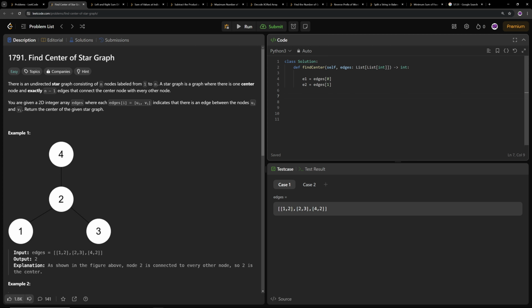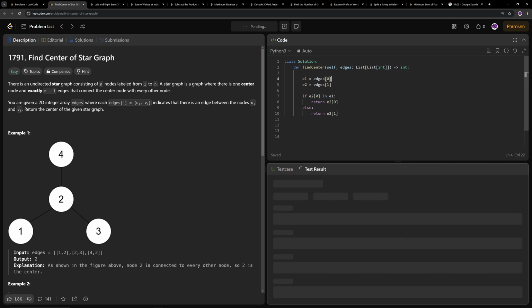And then if E2 of 0 is in E1, then we return E2 of 0, which means E2's first number. And else, there are only 2 possibilities, so E2 of 1. Okay, I think this is it. Let me just check that real quick.